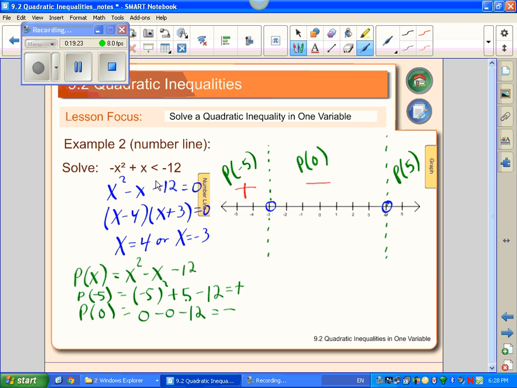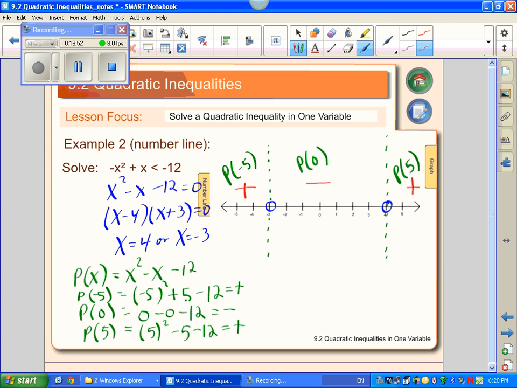So sometimes we make mistakes, and when we see them, we have to realize something doesn't make sense. So the more you know about what's going on with the parabola, the easier it is to understand when you make a mistake. And then we fix it. I'm picking p of 5, and that's going to also return a positive. So this is going to be subtracting 5, subtract 12, but that's still positive.